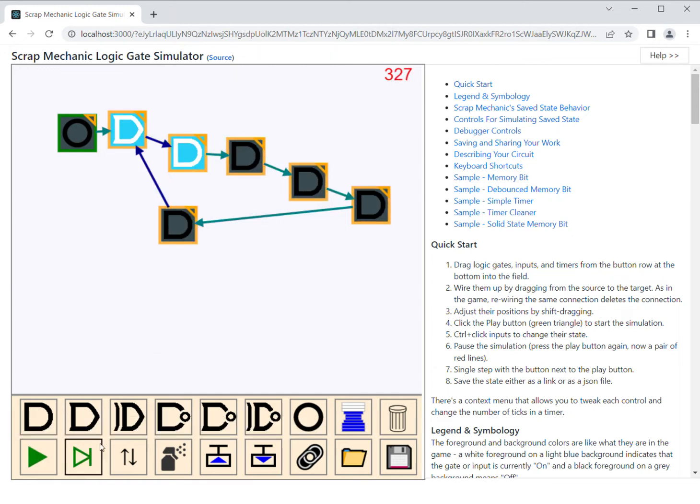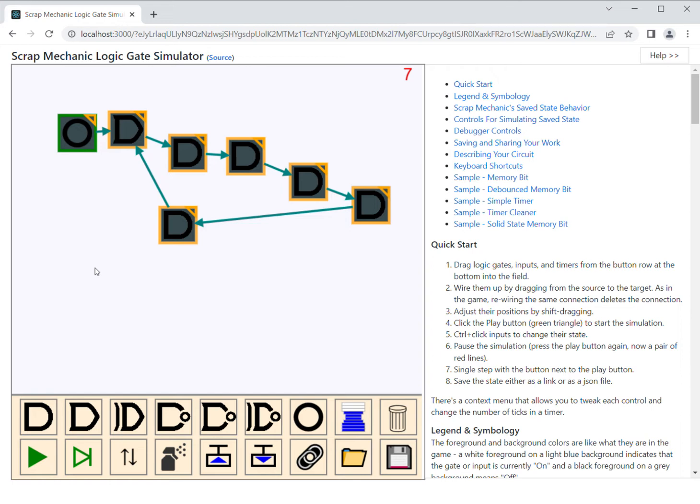There are some other controls on here that you'll see. One is this, which simulates reloading the game, and that puts everything back to what's called the save state. Now, you might think of save state as when I exit the game, it saves the state of everything, and when I reload the game, it all is restored to that state. That would make a lot of sense, but it turns out in Scrap Mechanic it's not true.